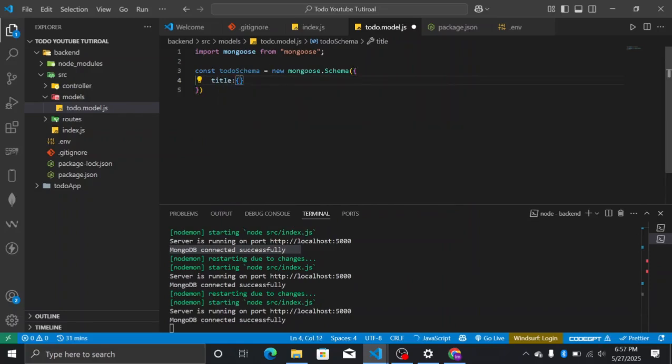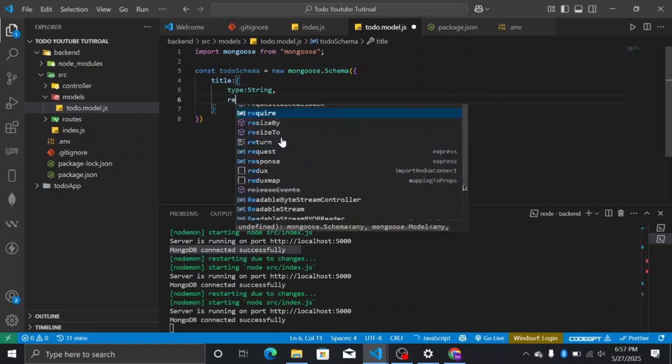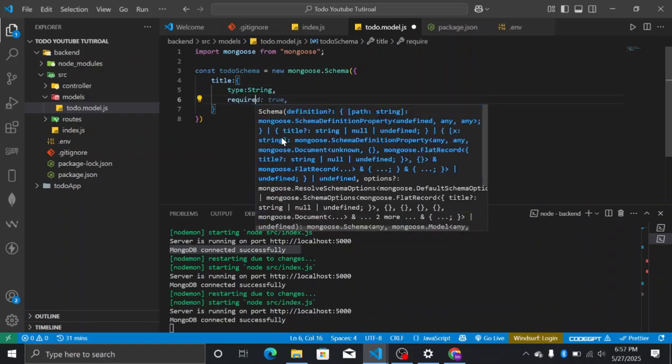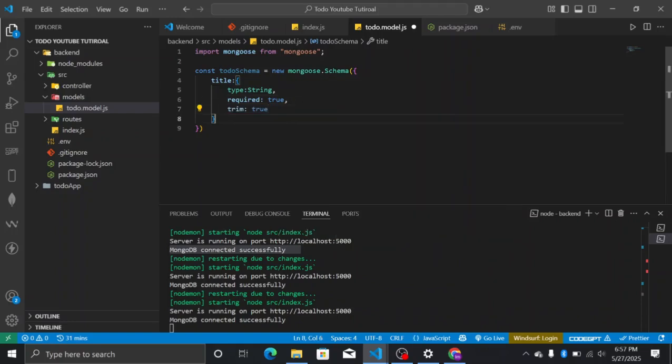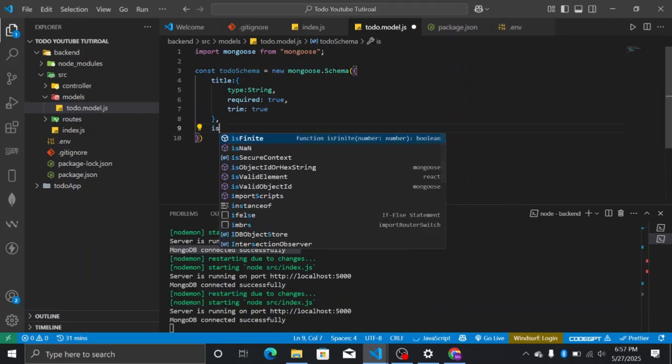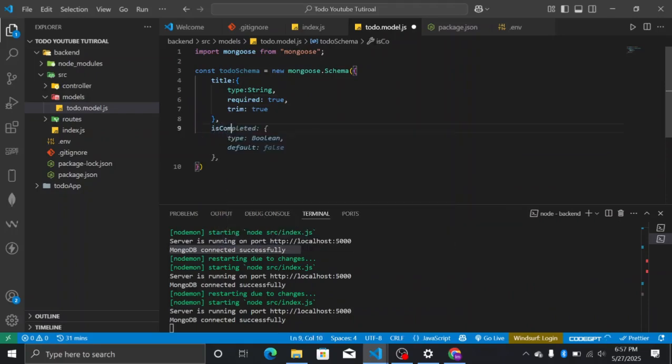Okay, title is now going to be type String, comma, then required will be true. That means it is required. You can also trim it, yes, maybe like that. Then you come here, isCompleted is going to be a boolean value. If it's completed, it's going to either be true or false.